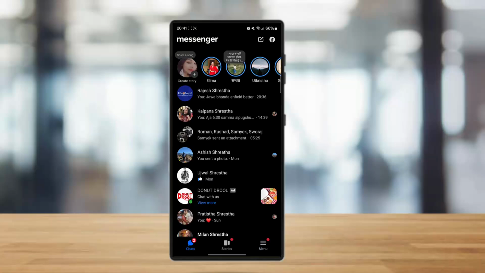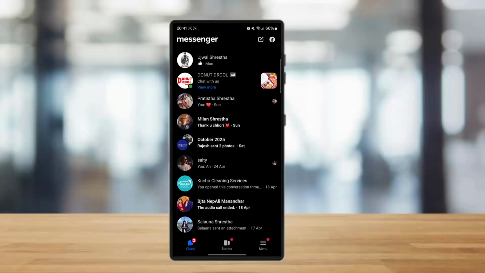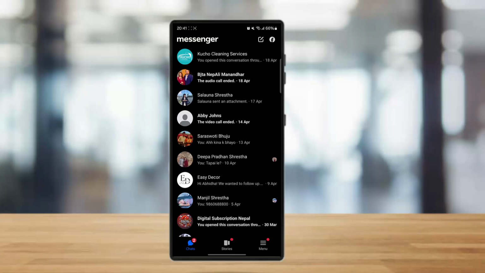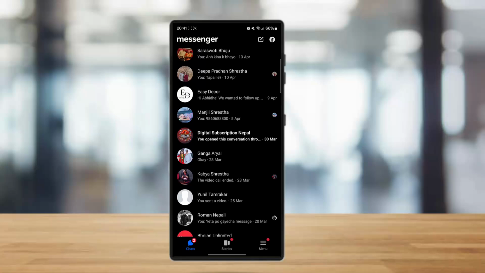So first of all, check for the invisible online status. If someone has their status bar on, and you don't see their online option or active status, even if they are using Messenger, then it might be a sign that you have been restricted. Or your messages will also be shown as sent but not delivered or seen, even if they have been online, if you are a restricted user.